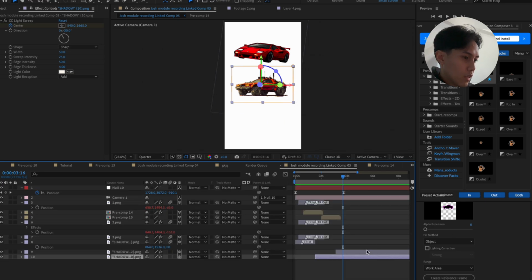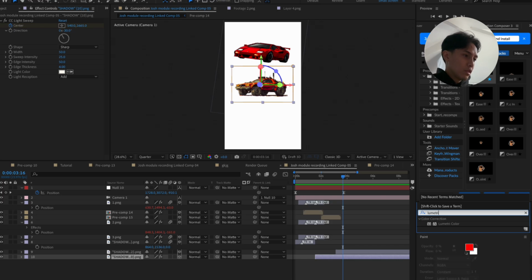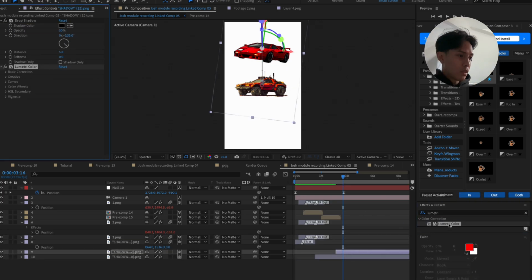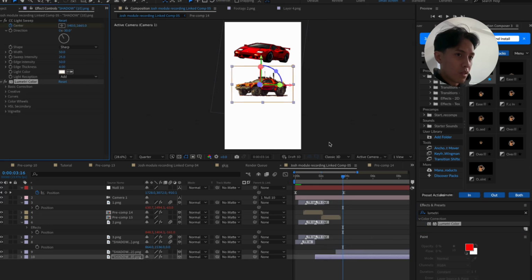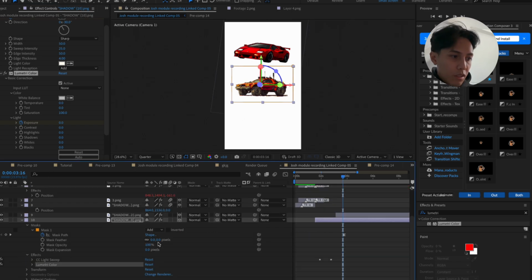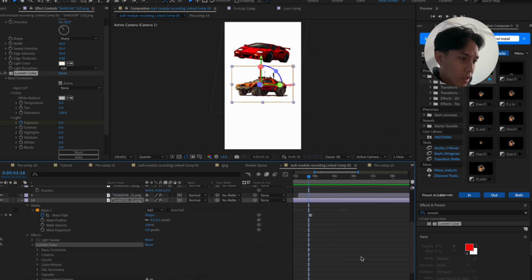So I'm going to go to Lumetri color. And then I'm going to essentially turn down the exposure as the car comes in closer. So I'm going to set a keyframe there. Open up Lumetri color. And see where I can go from.